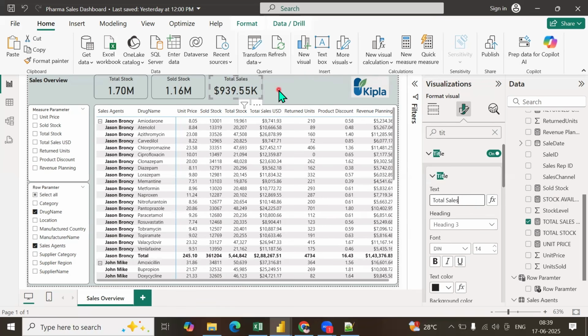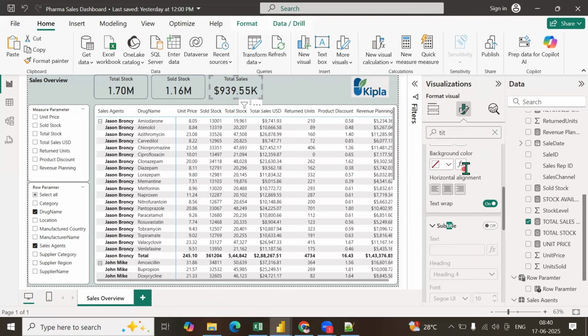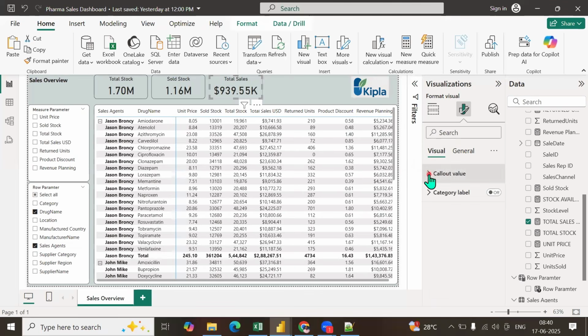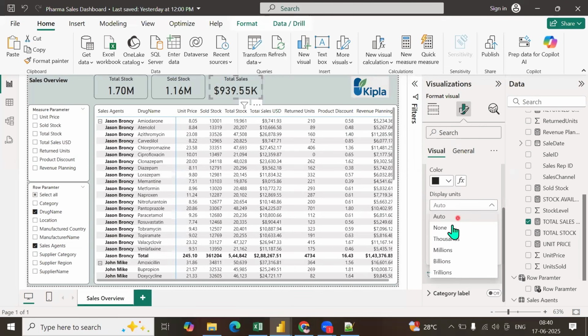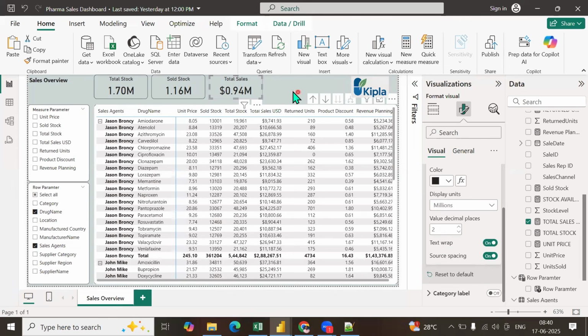Yes, we made total sales of 939.55K dollars. Or I can also go for display unit. Call out value, go to display unit, 2 million. $0.94 million is the amount that we made. I can also go for one more decimal if I want to, 0.940, but let us go for 2 only.